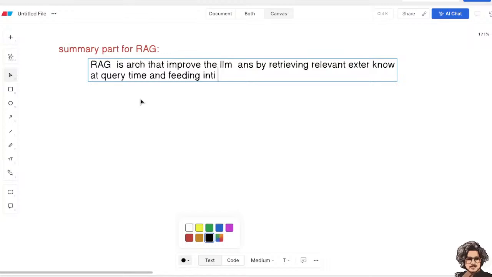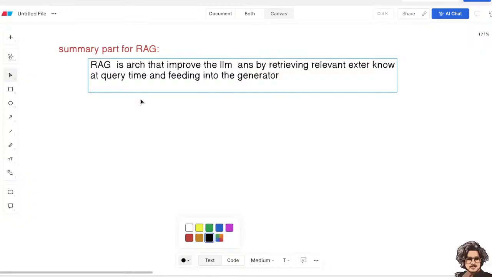It is used to make the response more factual, current, and domain specific.